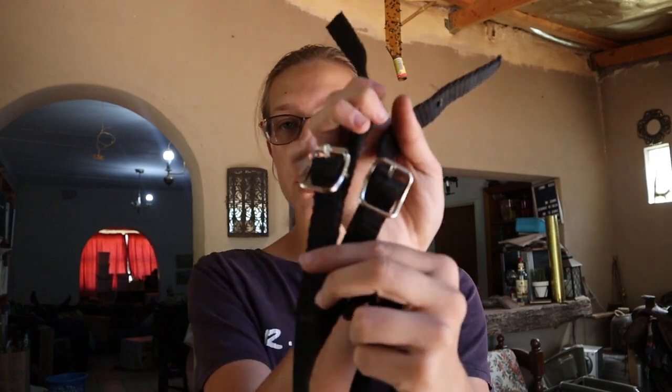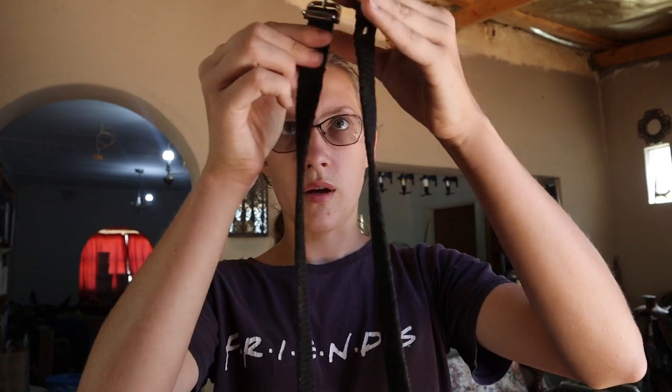The next thing you're going to need with your bridle is reins. You can obviously attach the reins to the bridle or to the bit. You can have them loose or attached. These reins are a bit too short for my liking. If I were to ride with two reins, I would get myself some longer ones, because otherwise if the horse jerks his head forward, the rein might slip out of my hand and I won't be able to gain control. The horse might also step on the rein and hurt themselves, so I'll be keeping these attached.